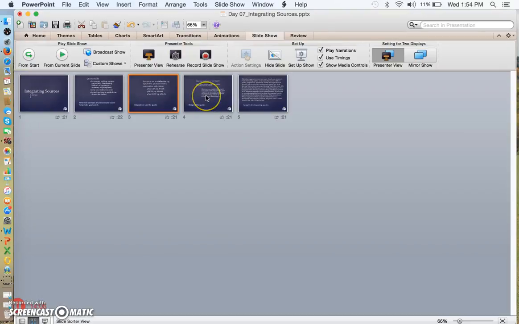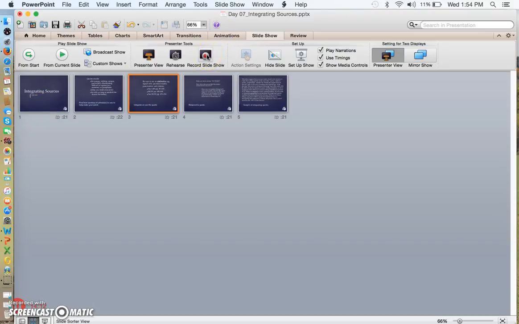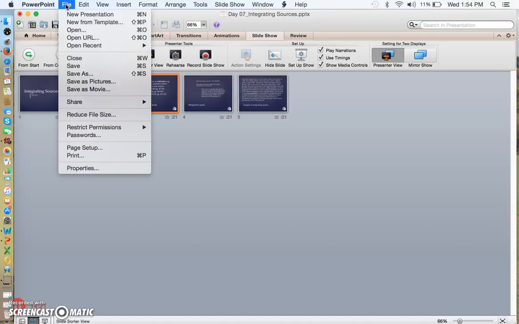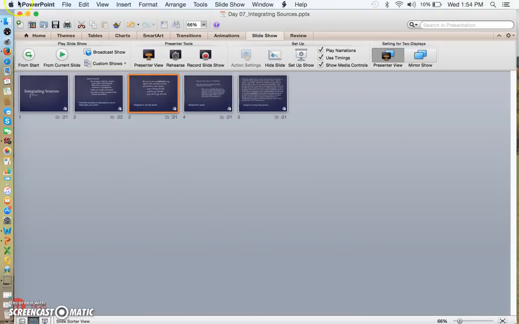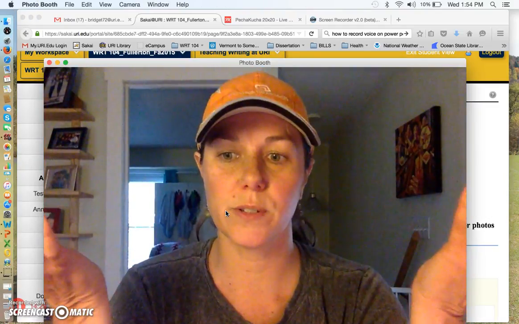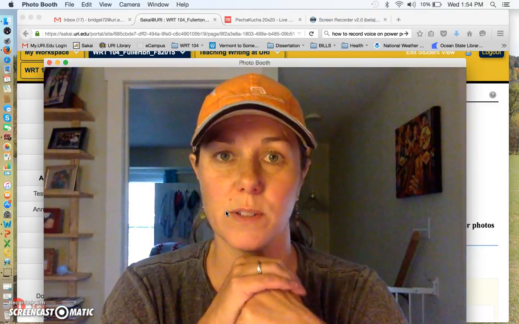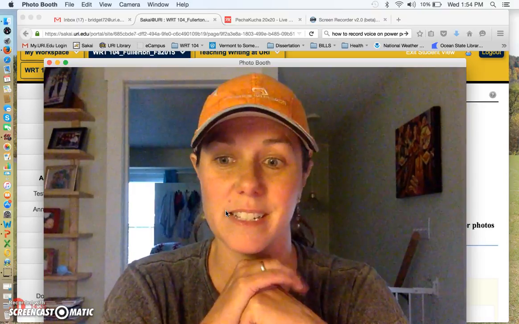Okay, so I think you get it. Basically, that's how you would record your PowerPoint so that your voice is recorded over it, and every 20 seconds it moves ahead. Then you'll just save it as a PowerPoint file and upload it to Sakai assignments, and that will be your project. It just has to be a PowerPoint file. That's it.